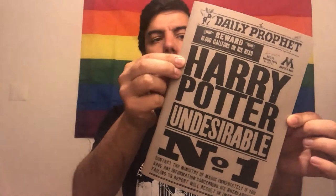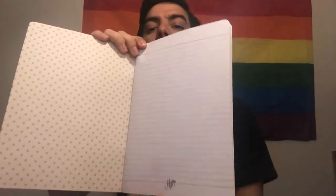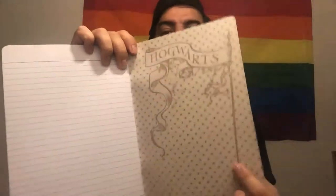I think this is the last of the notebooks. The other things I have aren't really notebooks — they're small note cards or to-do lists. The first is just lined and the cover is 'The Daily Prophet.' The other one says 'Notes' and 'Hogwarts' with an 'H,' and has the Gryffindor logo on the back. These were my very first notebook set. Inside the pages are lined with 'HP,' and the back has a different Hogwarts design where you can also write.